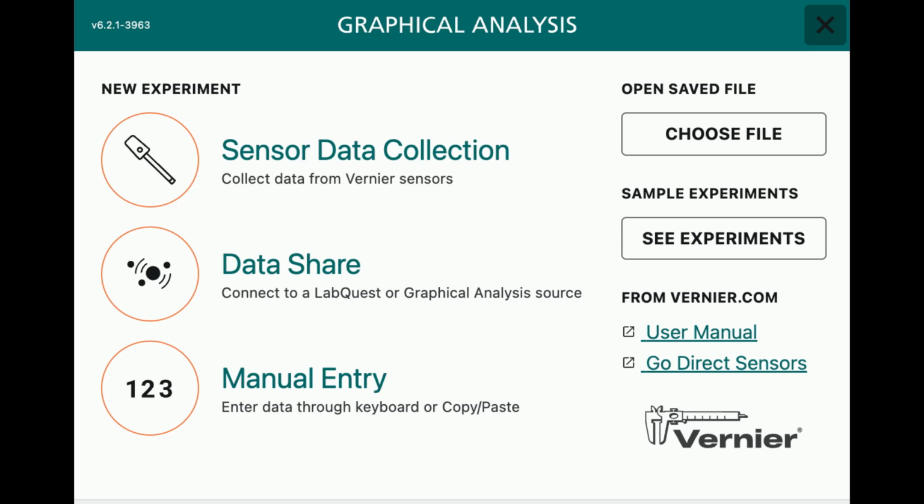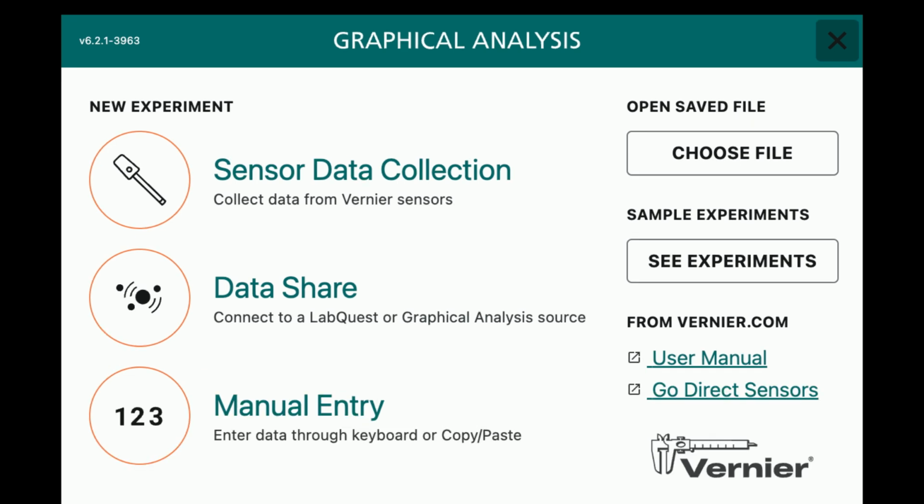In this video, you will learn the basic use of graphical analysis. You will learn how to enter data, adjust data columns, and customize a graph. Additionally, you will learn how to perform curve fitting on a dataset. You will also learn how to analyze the graph using a residual plot.